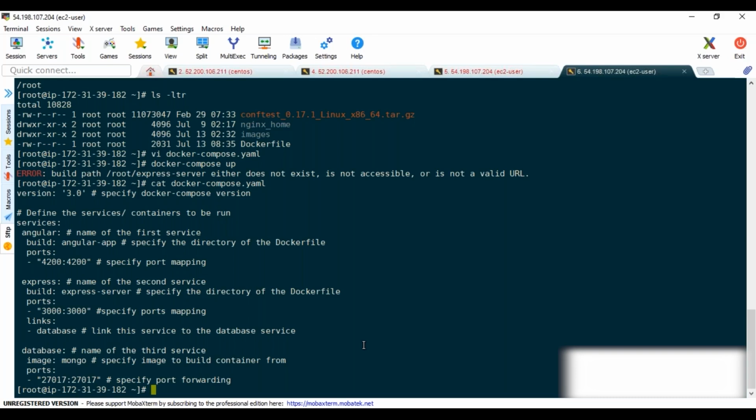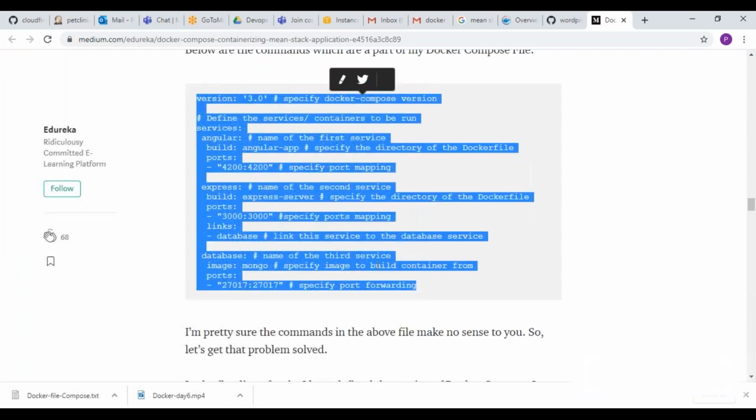For Angular and Express it uses build, so three Dockerfiles should be there: one for the Angular app, another for the Express server, and another for Mongo.